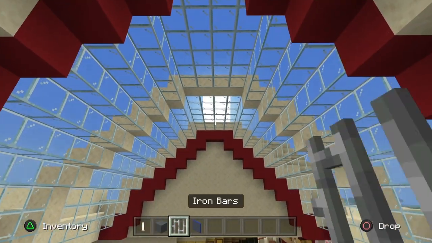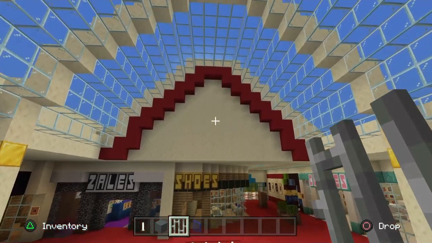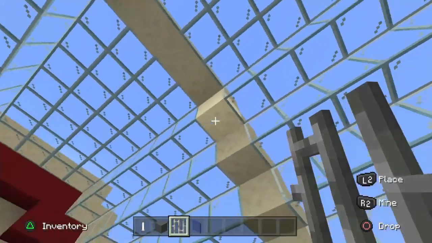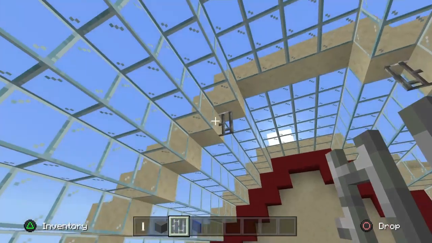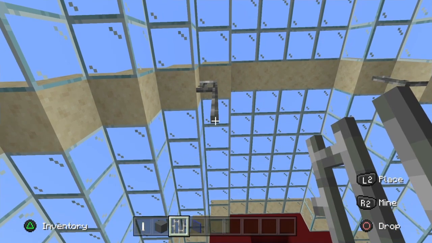Alright guys, so what we need to do is come to this section just here, above Kaufman's shoes and the fountain. We are going to take our iron bars first of all, go up to the beam up here, go to this 4 block shape, then go to here, and we're going to stick iron bars on both sides like so. You're going to bring these iron bars down by about 4, so we've already got 1, 2, 3 and 4.